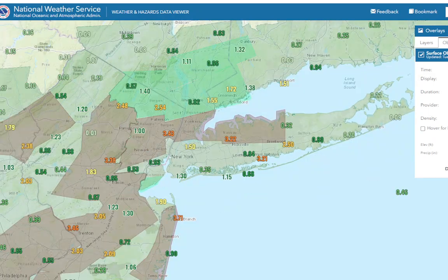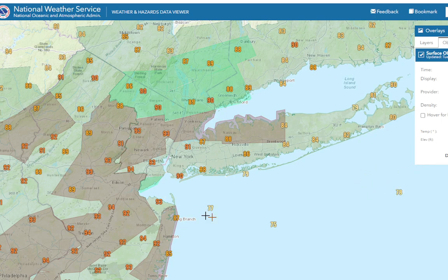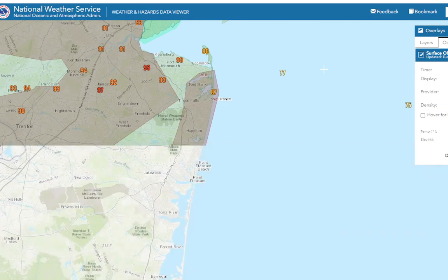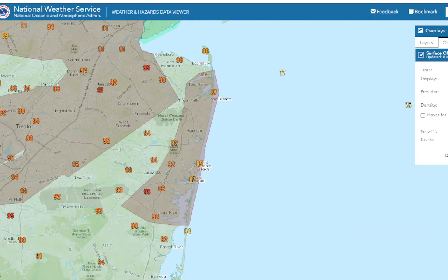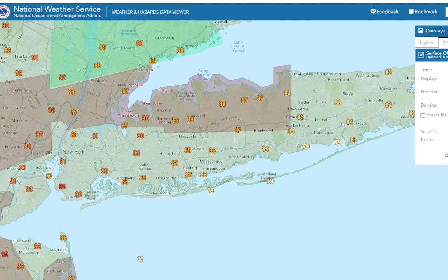And before the rains came, it was hot and it was very humid too. So first of all, the highs across Long Island, mid-80s generally, but 91 at LaGuardia, 89 at Central Park. And then definitely a lot more heat in Jersey where they were dealing with mid-90s. So that was fuel for the storms. But even over Long Island, they kind of exploded. There was just a lot of humidity in the air.